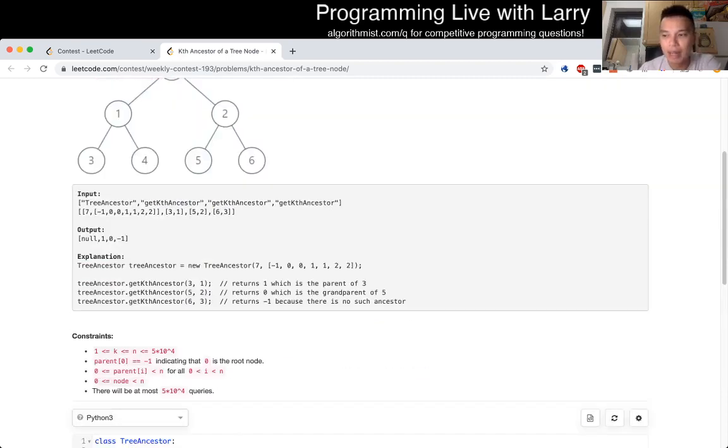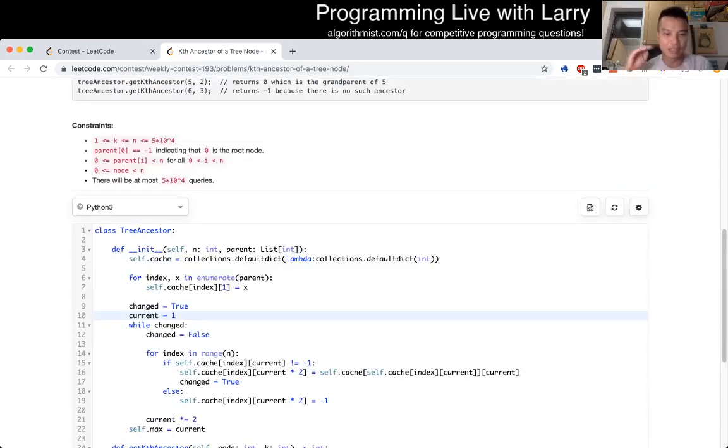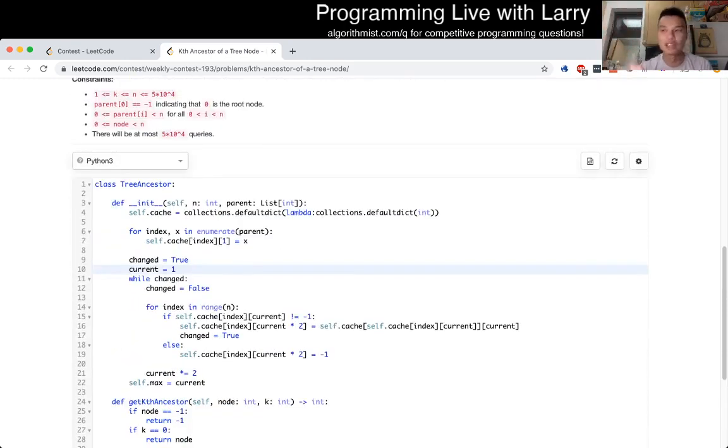Well, the way to do n log n for me was just to break it down. So the naive way would be like, okay, for each node, let's store its parent, its grandparent, its third ancestor, its fourth ancestor, and so forth. So what I did instead was I was thinking, the way to save space and time is to store every power of two instead. So this is, I forget what the name for this is. So sorry, maybe I'll leave it in the comments, or if you know, leave it in the comments.